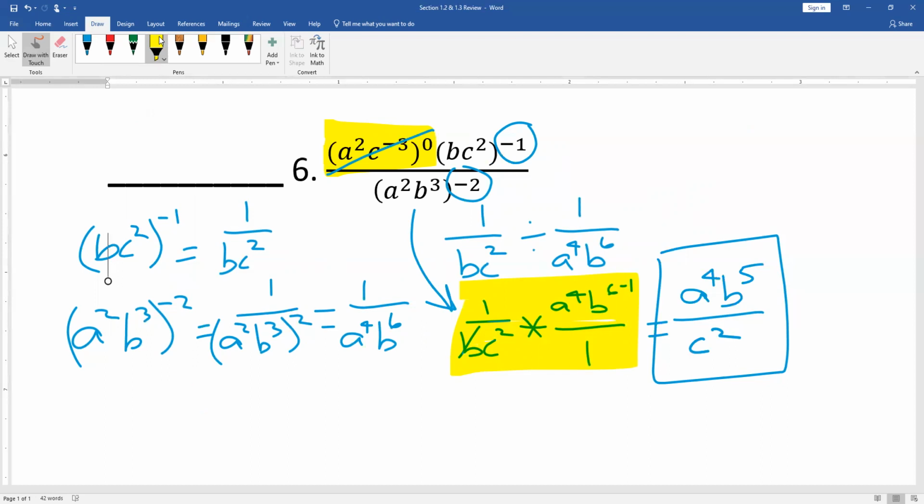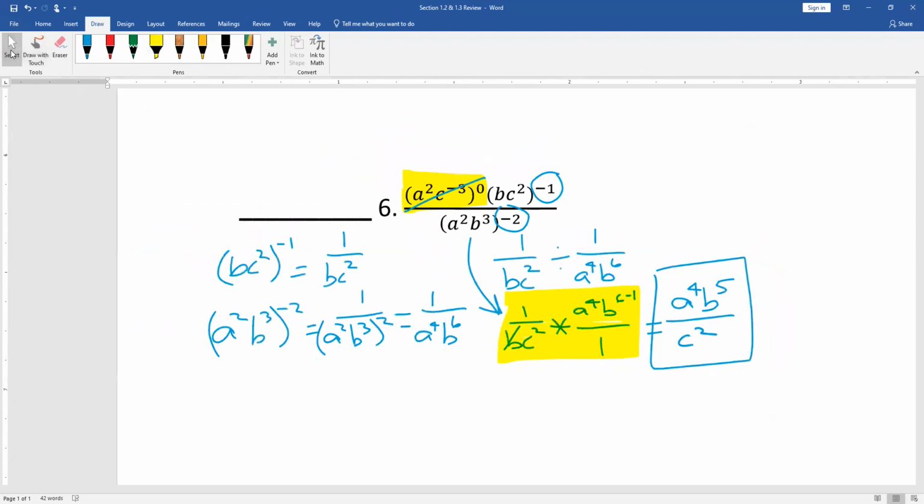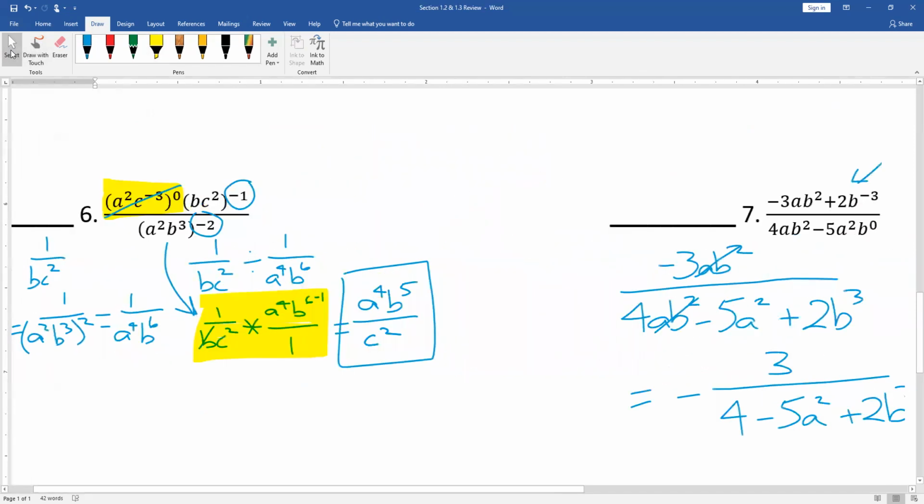Either way, you can work through the math if you want to use the steps and not second guess yourself, or if you just understand that if you see a negative exponent in the denominator, put it in the numerator. If you see it in the numerator, put it in the denominator. And then the exponent becomes positive instead of negative. I'm sorry, I hope I haven't made it more confusing, but that's just another way to look at it. And that's pretty much it.